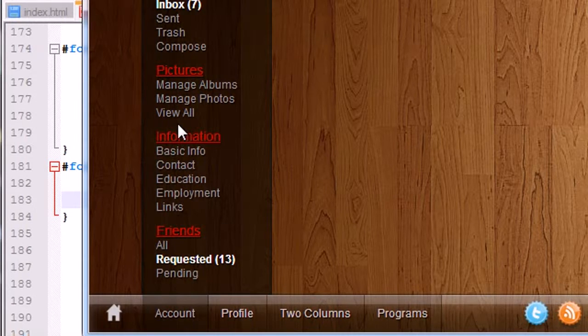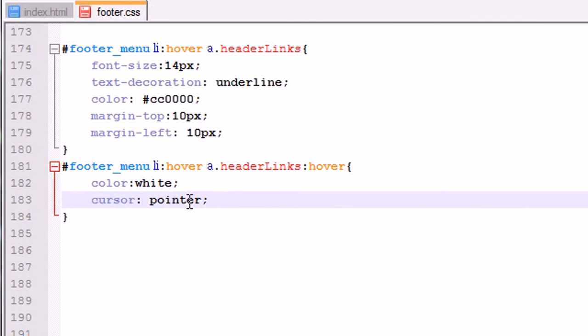You see how it's a pointer, and then when I hover over these links, it changes to the finger. Well, anyways, it wasn't doing that whenever I was hovering over these links. So you need to change cursor, pointer, and if you didn't even know that you can manually change your cursor, then this is how you do that.